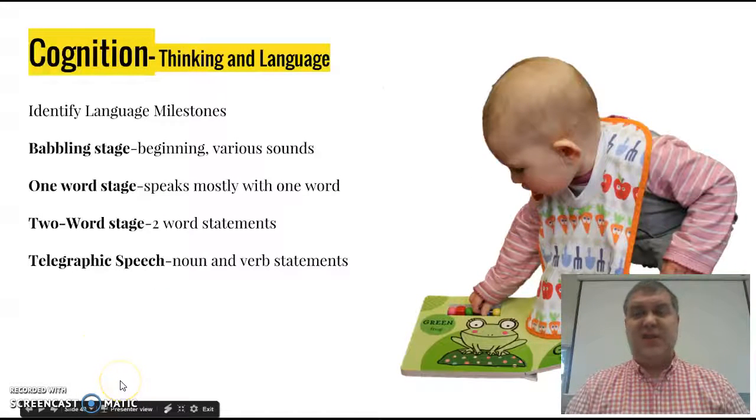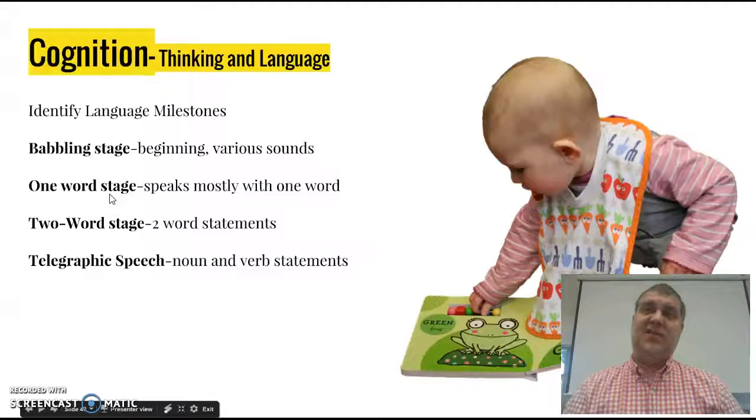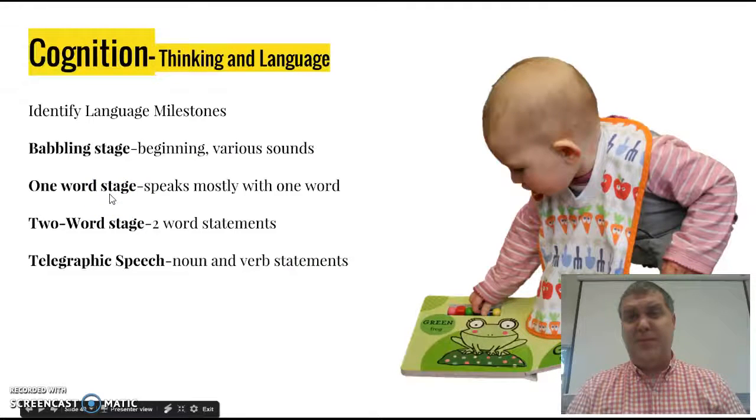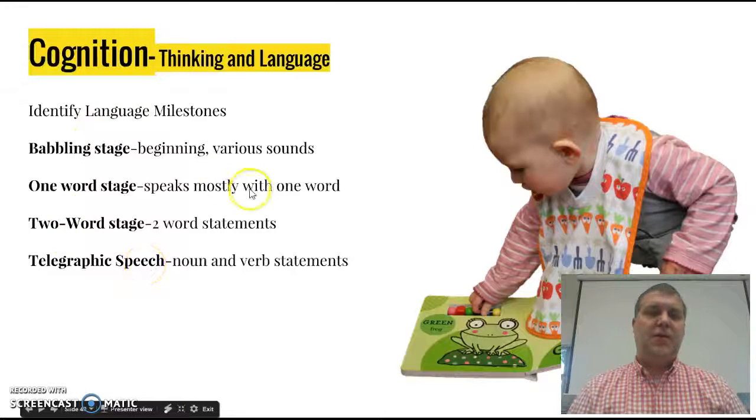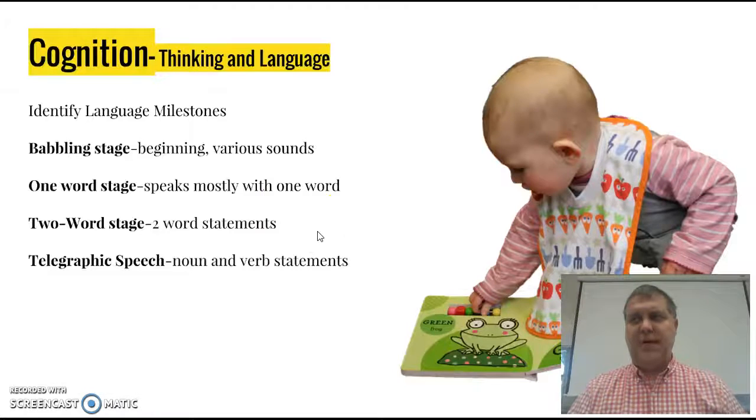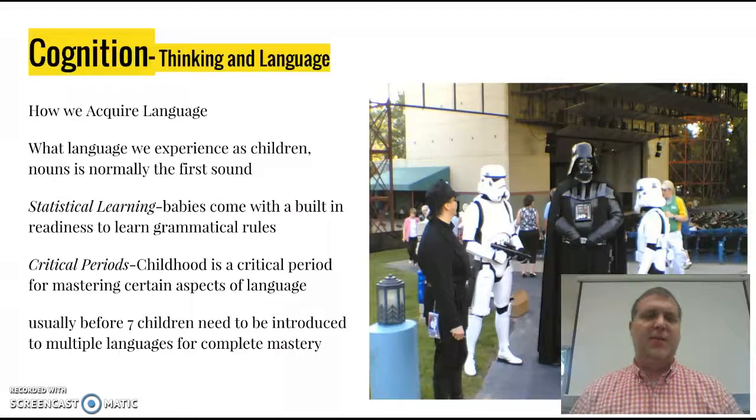Language milestones. You're going to look at this a little bit more in development, but it starts off with a babbling stage, ooh, gaga, then a one-word stage. If you have a kid, baby, brother, or sister, it's usually mine or no as the first couple of words, it seems like. Two-word stages are like not mine or that's mine. Something of that nature is going to be very close. Telegraphic speech is birds fly, planes go, and stuff of that nature. It's going to be very simple ways for them to understand things.